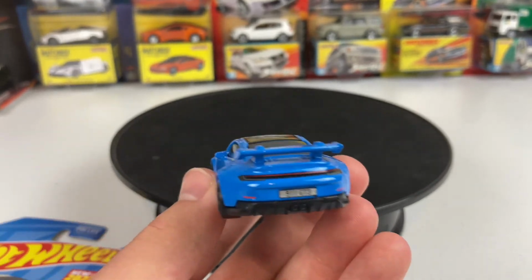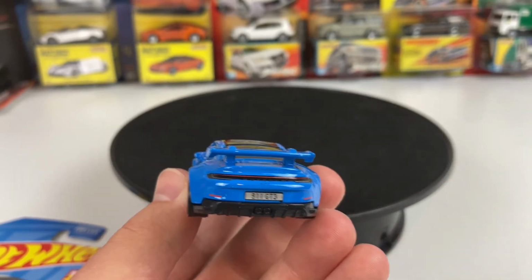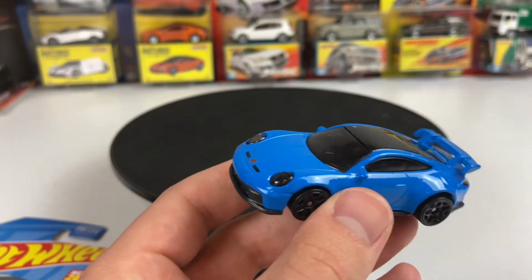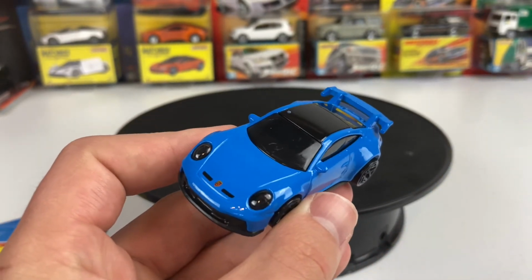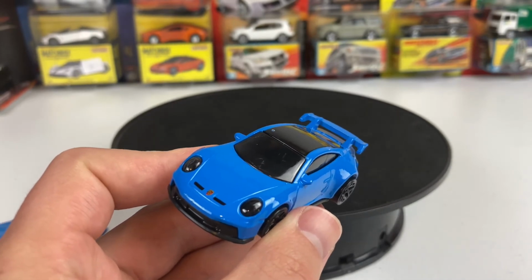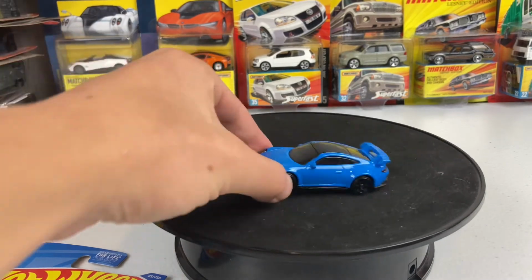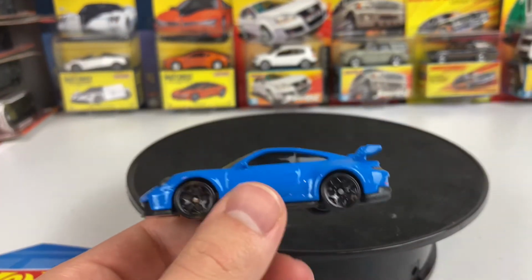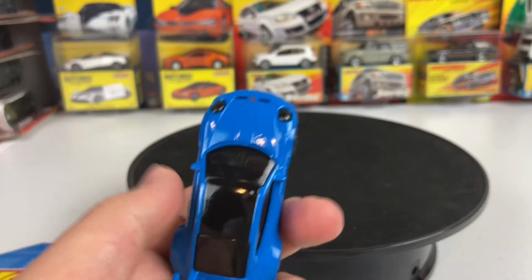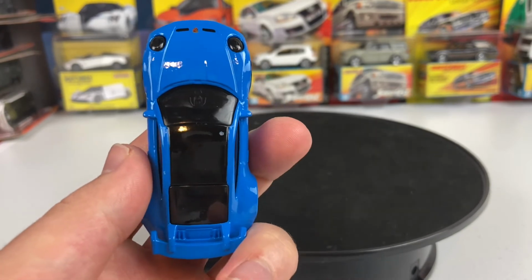No, it's spot on. It's got that tail light that goes all the way across, license plate, headlights, I believe. Yep, that is the window piece, I believe, coming forward to do that. They do that a lot with Porsches. There must be something about Porsches that lend themselves to being able to bring the window piece, and it looks really good when they do that. Good wheel choice. I like that they went with just blacked out wheels here. I very much like that. Love that you get the black rooftop.